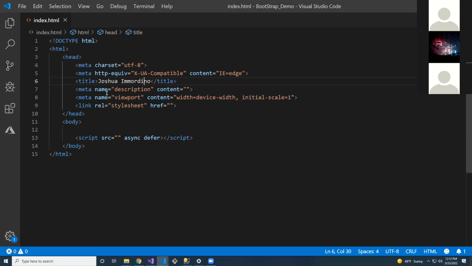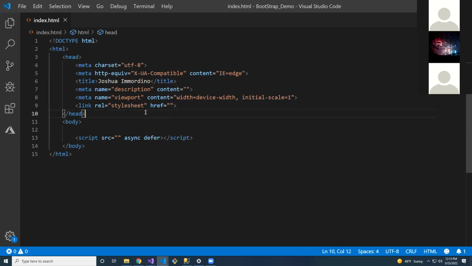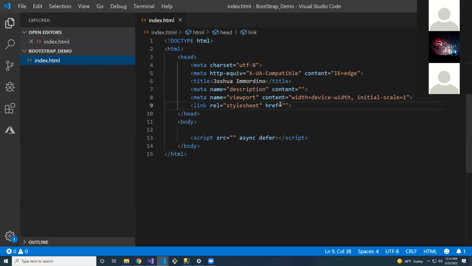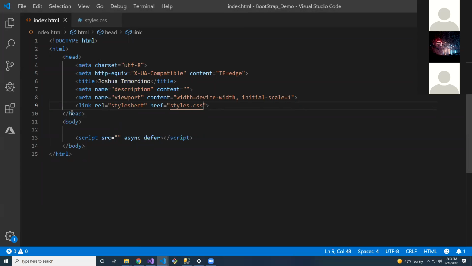Next, we don't really need to know about any of this stuff in depth. What's really important would be this link tag. This link tag is a reference to an external file that we can use depending on the attribute set here in rel. So usually we would have a CSS file that's within our folder, and we can access that. So if we create a styles.css, I can then access styles.css. This comes really handy when you're trying to build great big websites and you want to have some organization within your file structure. So that's the close of our head tag.